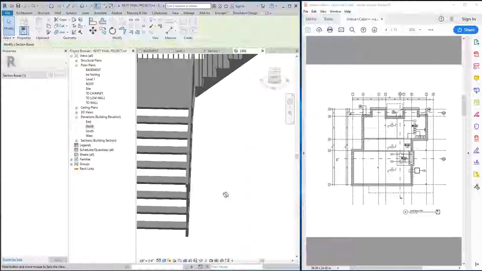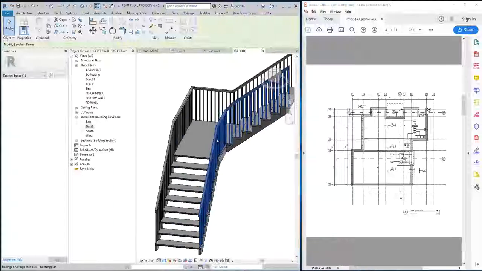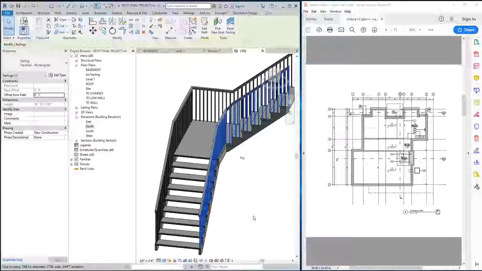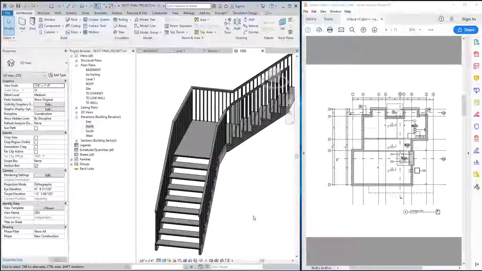Okay. You'll also notice that in creating my stair, a railing was automatically generated, right? I have a love-hate relationship with railings in Revit. I think they're probably the worst developed thing in Revit. So at first when you start using them, you're like, these are magical. It's a miracle. Look at all this stair stuff that's been generated. You use them a few more times, you're like, these are the devil. They don't work. They do work, but in more of a commercial application where you have stairs that kind of wind one on the other and the railings have to be continuous and meet specific life safety codes, they get a little crazy on us.